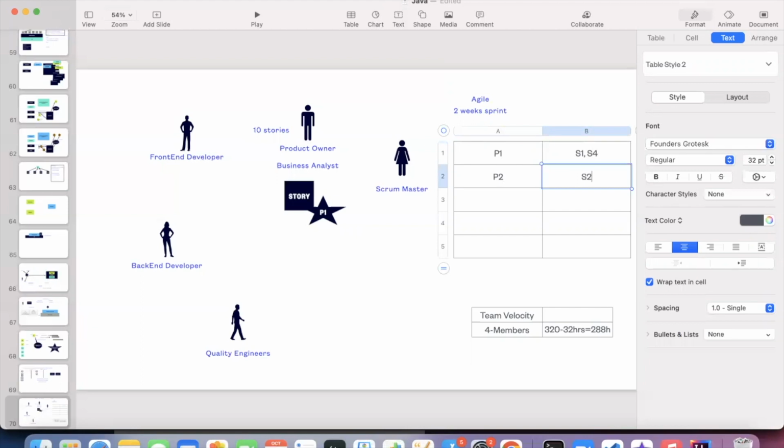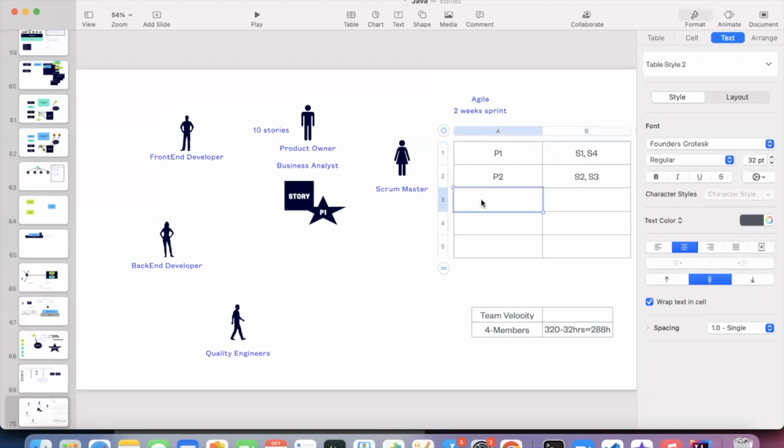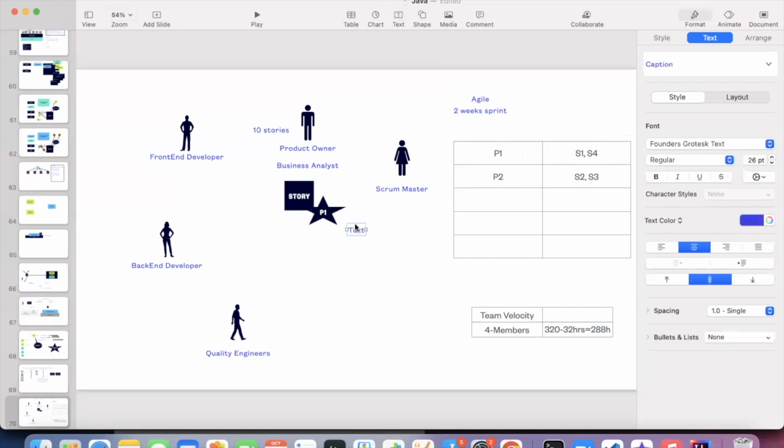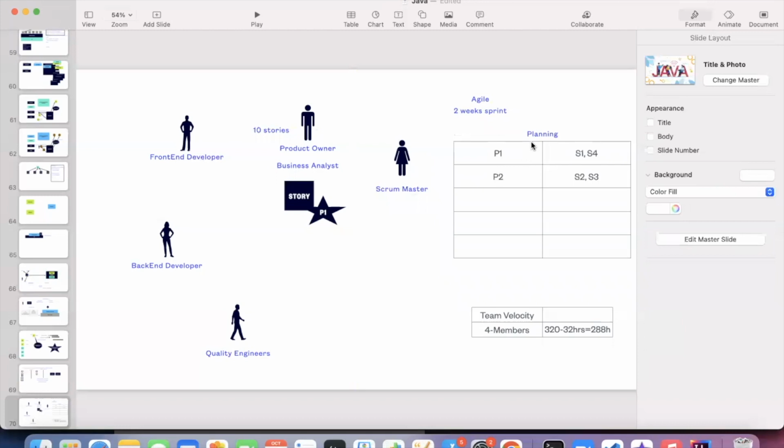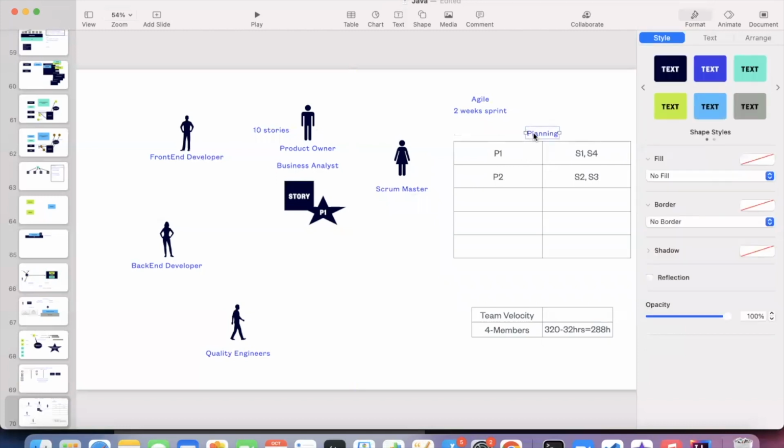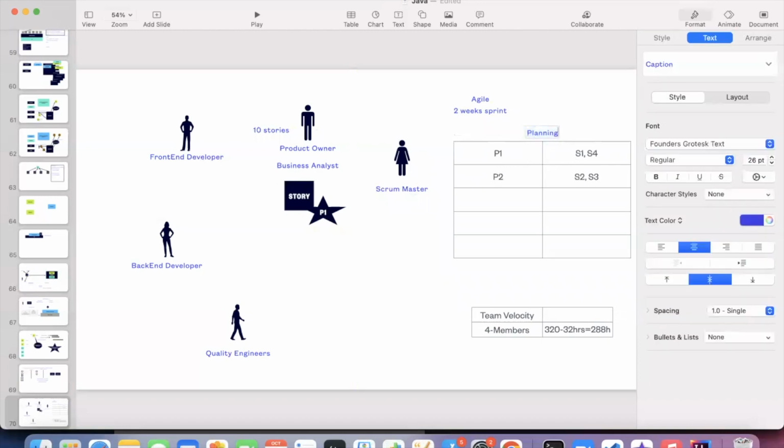Person 2, he will assign story 2, story 3. Likewise, he will distribute the work, or based on your skill sets, you can take up the work. This story assigning part is called planning. What story, who will do it, that's called sprint planning.